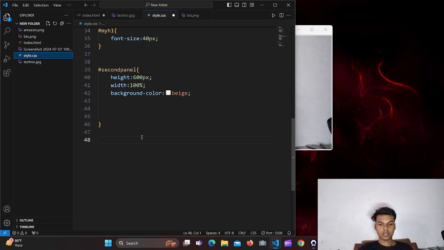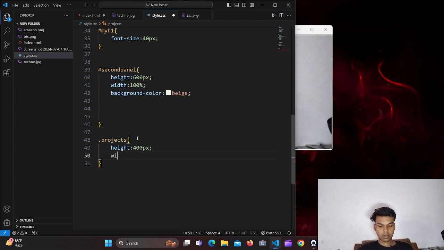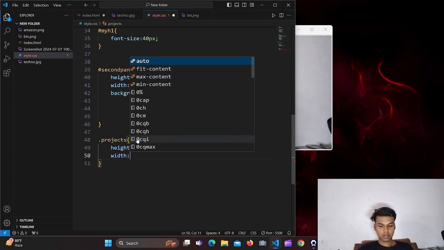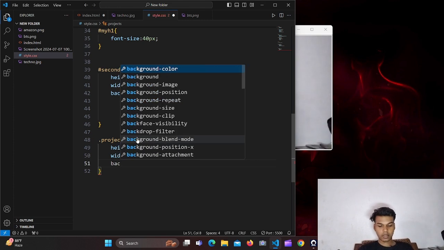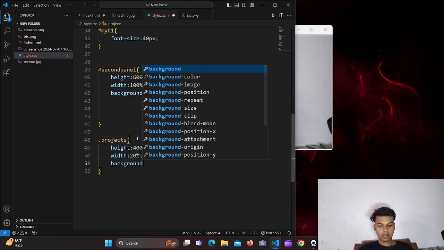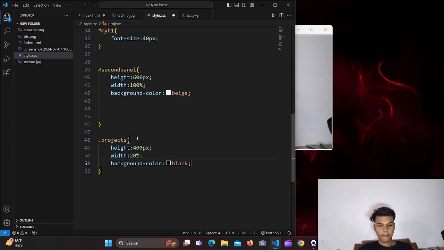So let's go to CSS, select the projects by the class. Let's give it a height of 400 pixels, width of 20%. We'll give it a background color black. Let's go to the second panel.